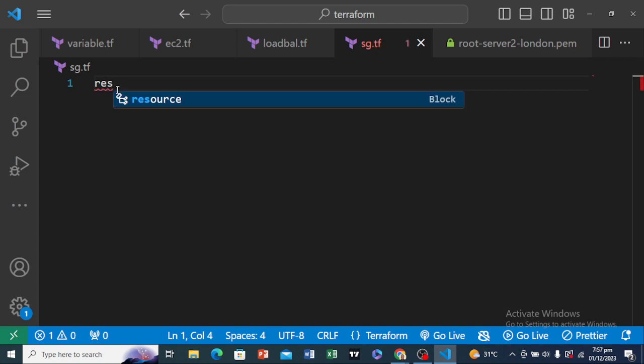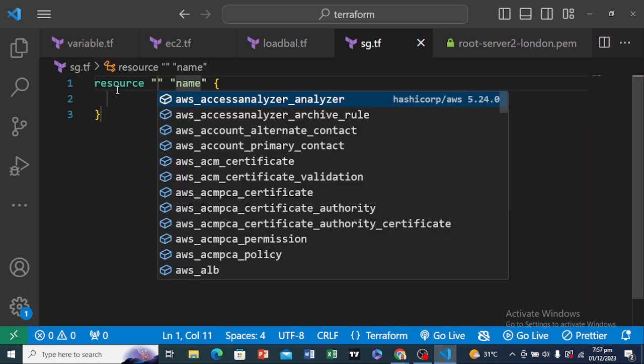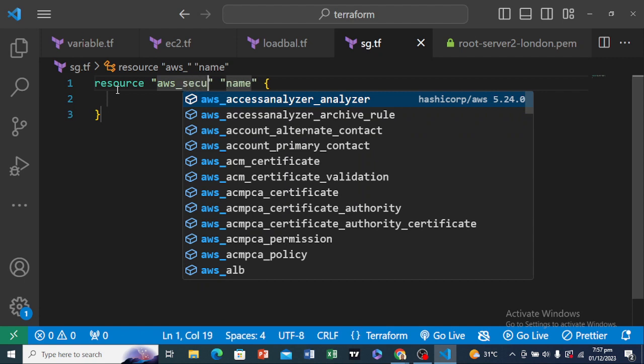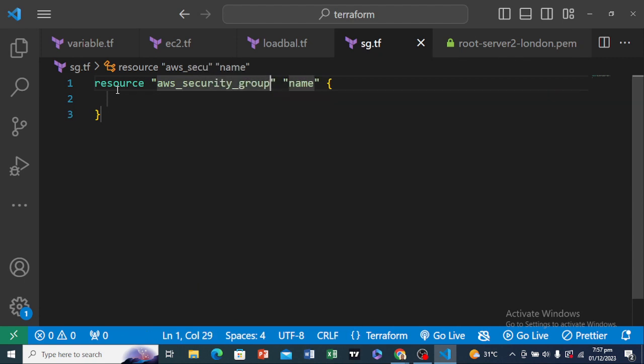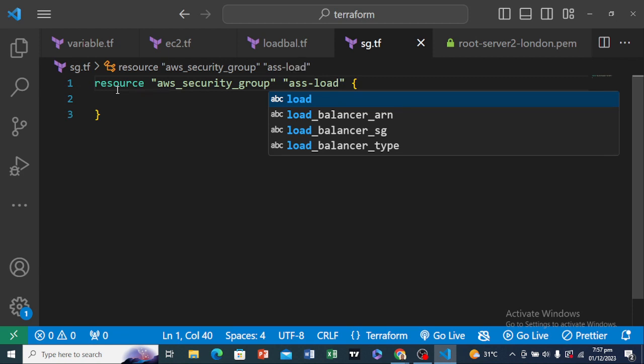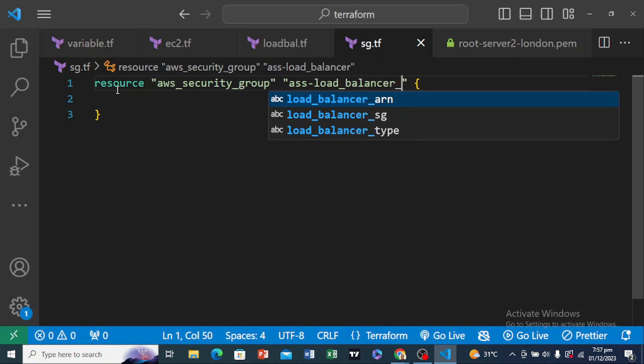So resource, and we're going to call this aws_security_group, and this is going to be the as-load_balancer_sg.